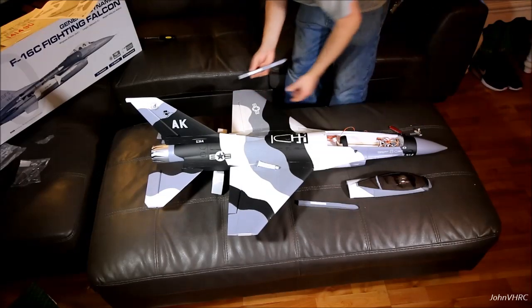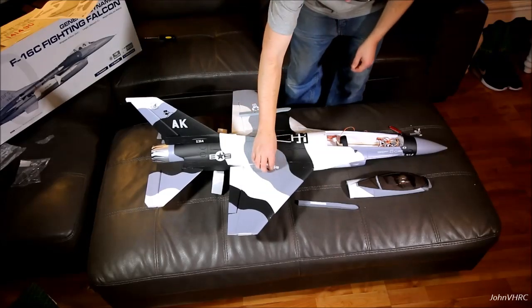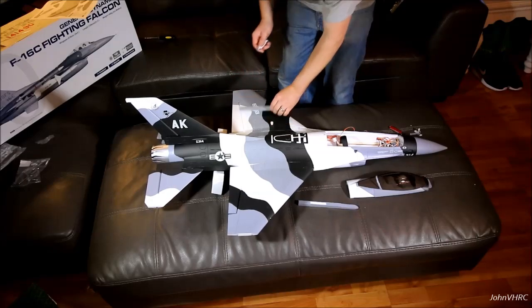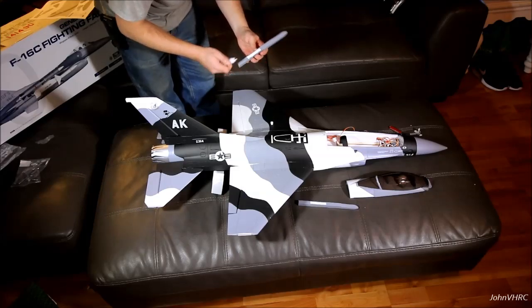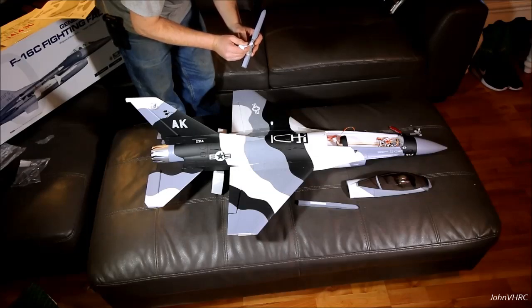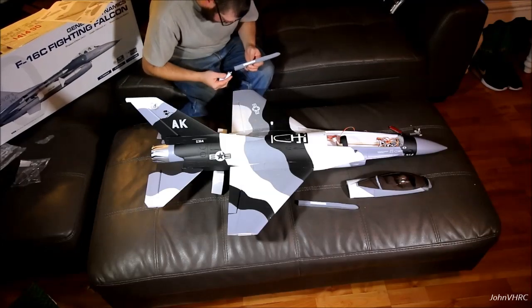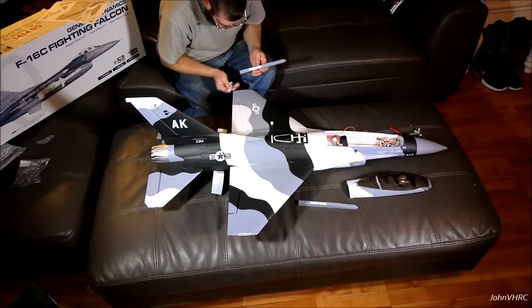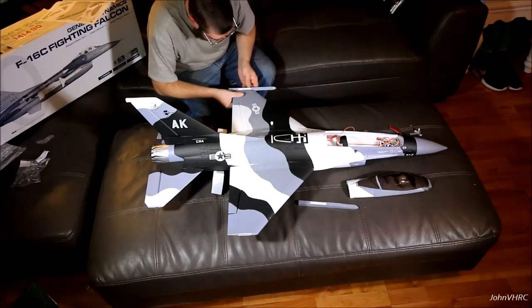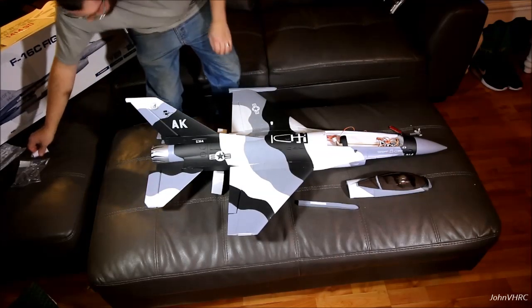There's a piece of tape on the wingtip as well. After you remove that, they will fit better. Okay, so we'll get to gluing again. These are plastic covered foam. I don't see any left or right marks. They look the same to me, so this one's going on this side. Perfect fit.